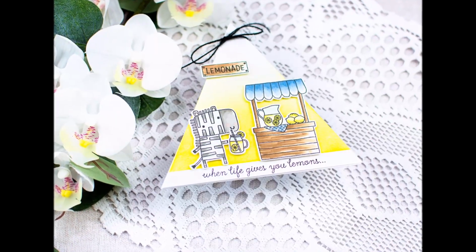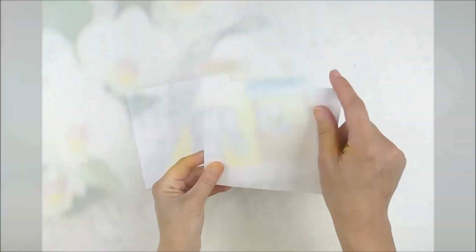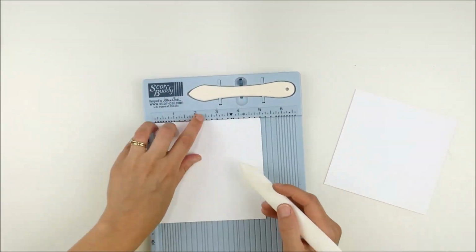Good morning, this is Heather Hoffman, and today I'm here to share a bright sunny card, but with a little bit of an unusual shape to it. This is a triangle shaped card.